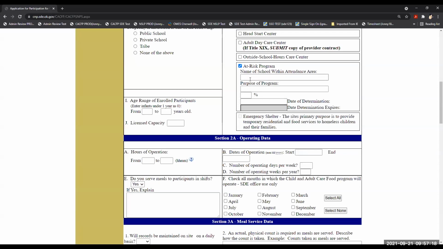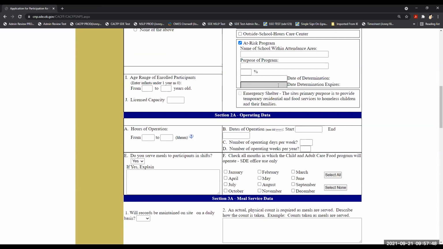And it's important because when you're operating the at-risk in a normal non-COVID year, you have to be eligible. You have to be in an area that's eligible, that's at least 50% free and reduced. And so once that determination's been made of what area you're located in, that determination lasts for 5 years. And this is what controls your access to claims. And so it's the reason why we have it locked out. So once that expires, we have to update it. So just take a glance at this if you're at risk, make sure it's correct and up to date. And if it's getting close to expiring, you might want to reach out to Jennifer Pryor because she's the one that manages those.